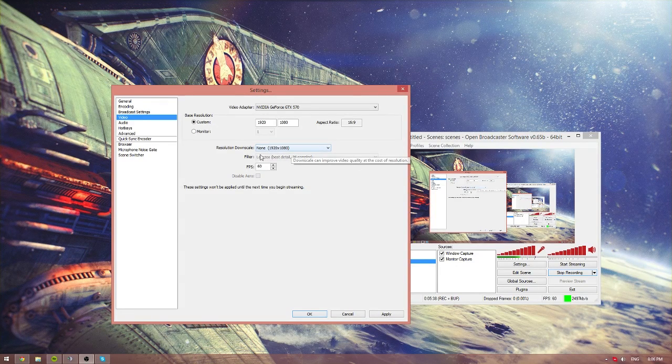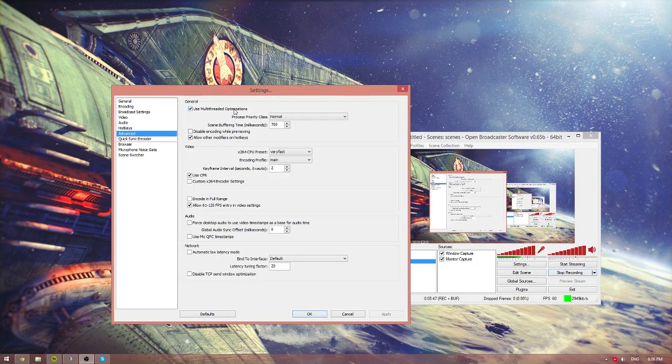So I like to do none here, and 1080p and 60 FPS. And then in the advanced, we do want to apply those changes. In the advanced, you are going to need to have this checked for allow 61 to 120 FPS entry in video settings. It might not let you go to 60 FPS unless you do this first. And then very fast, this is what you want to play with, but I prefer to just use 1080p and very fast. If you have a 720p monitor, you can do the same thing. You can review some test footage, and then you would just change this here to be the more you put it towards slower, the higher the quality and the more CPU drain it's going to give you.